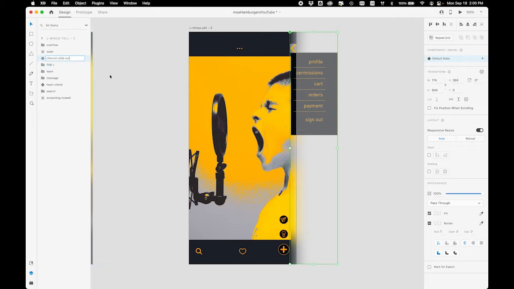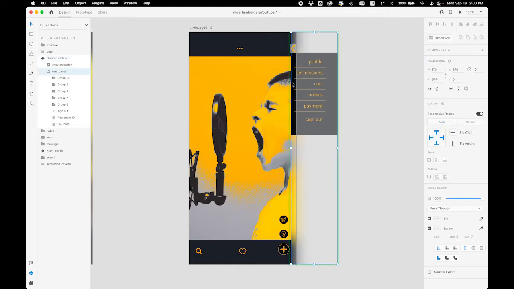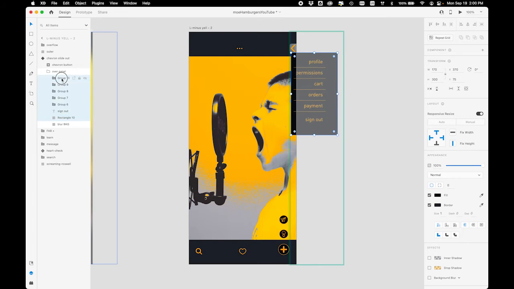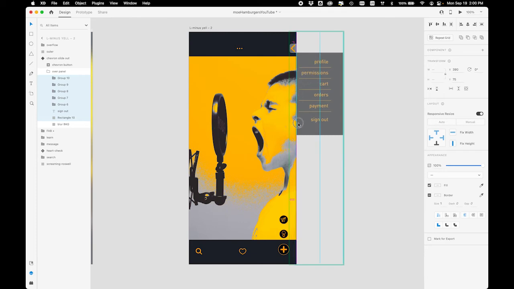Let's do slide out, because a slide group is something else that we covered last time. All right, so we have the chevron slide out. This is our default state that we are going to set up. So number one, I need to move this blur rectangle fully off the board, and the actual panel, which is all of this stuff here. I try not to have a lot of extra groups when I'm working in demos. If I was working on my own, I would have this whole thing grouped together. It can tend to be a lot of digging. And no, that's a good place for the slide out, I think.